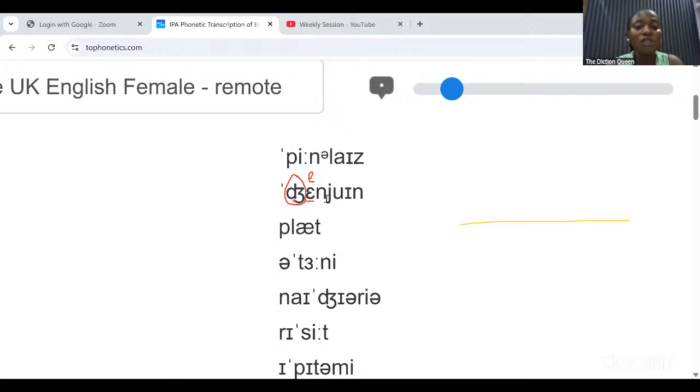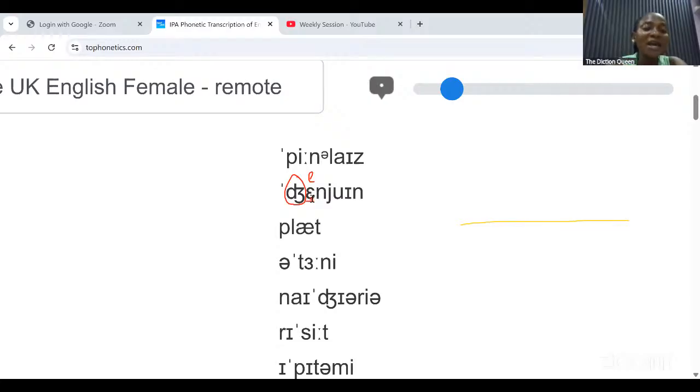Then you have the A sound, genuine. This is the A sound. The one that looks like capital letter I is A, genuine. And the last sound is N, genuine, genuine. The first word, penalize. The second word, genuine. Remember, the symbol here that looks like an apostrophe is the stress mark. It tells you that you're stressing the syllable that has it. So in this word, we're stressing the first syllable, genuine, not genuine.